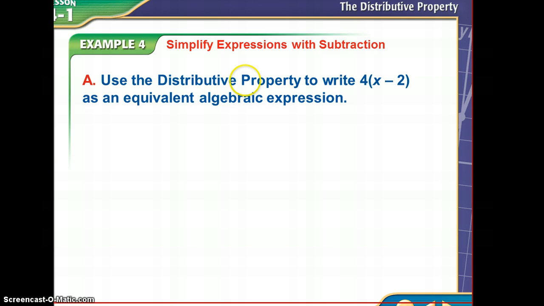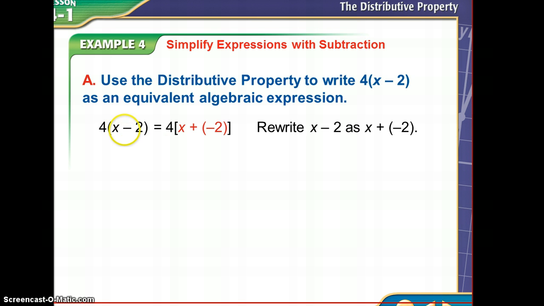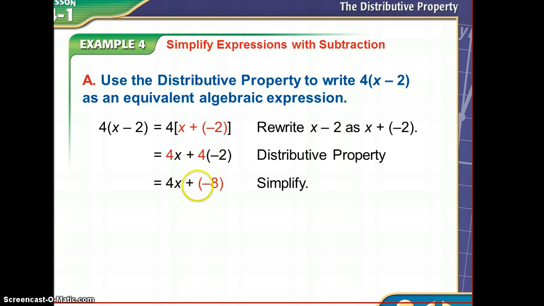Okay, now we're moving into algebraic expressions, and this time we have subtraction, but it's still the same concepts. You're going to take 4 and you're going to multiply it through the parentheses. Now they like to rewrite this with the plus -2, which you guys understand. We did that in chapter 2 a lot. So you get 4x plus 4 times -2, 4x plus a -8, and then you could just write it as 4x minus 8. Now, if you want to skip this part where you're rewriting it, that is fine, and you could easily go down to 4x minus 8. If you understand that, that is fine.